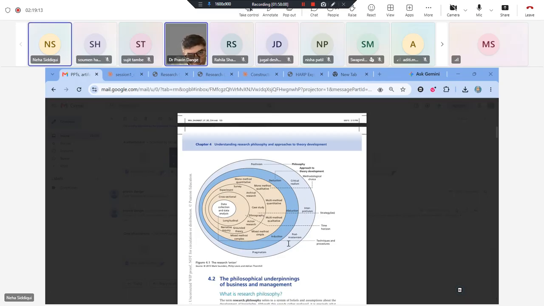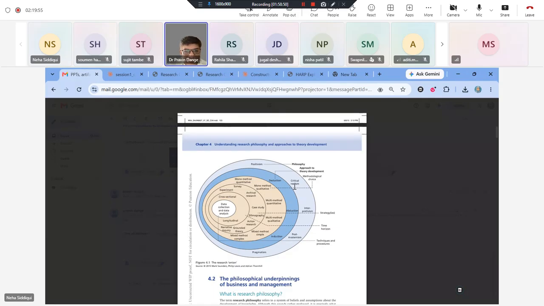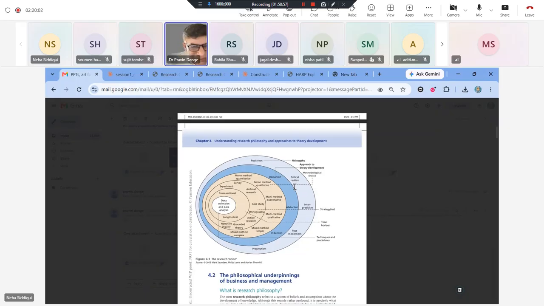Yes, sir. There could be many more than this, if you go into finer nuances. Positivism, critical realism, and then there will be postmodernism, right? Some of them may not have been mentioned here, but the most important of them are already mentioned. The point is that you need to go from the outer onion towards the data collection method. So I have to first understand the methods and approaches. That's the way the tool is evolved, sequentially. You would have got a drop down for each one, right? So it has to be consistent. And if you look at more articles and find out their philosophical perspectives quickly, AI would help us do that.